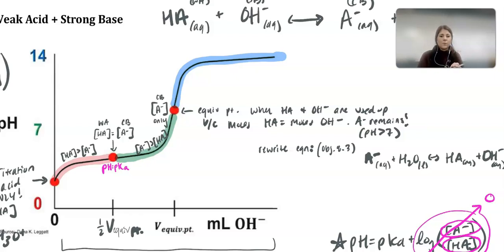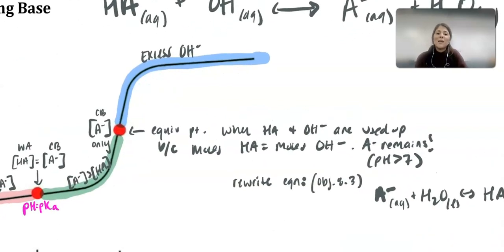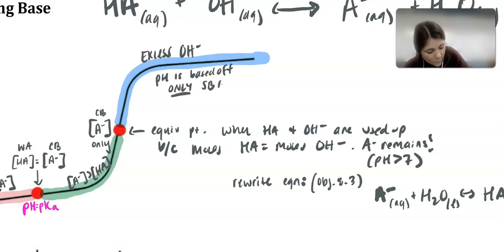Once you reach equivalence point, any more hydroxide, because remember, you're adding strong base. So if you reach equivalence point, you have none of the reactants remaining, but you want to add more strong base now. Now you're going to have excess hydroxide. And let me put it this way. You don't want the strong thing to win, because what's going to happen is the pH will be based off only strong base remaining. You have to realize strong things 100% dissociate, okay?